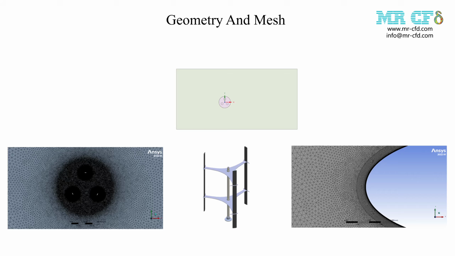The geometry is created in ANSYS Design Modeler, and the mesh is generated using ANSYS meshing. Since the problem is highly sensitive to grid quality, care was taken to avoid coarse boundary layers or sudden changes in element size, which could lead to convergence issues or inaccurate results. As seen in the mesh visualization, we have well-structured elements in the rotating domain, stationary domain, and especially around the blade surfaces. A total of 904,018 quad and triangular cells were used to ensure sufficient resolution.